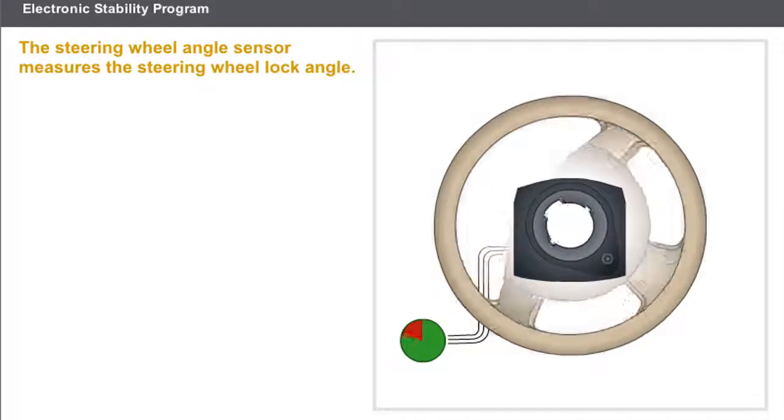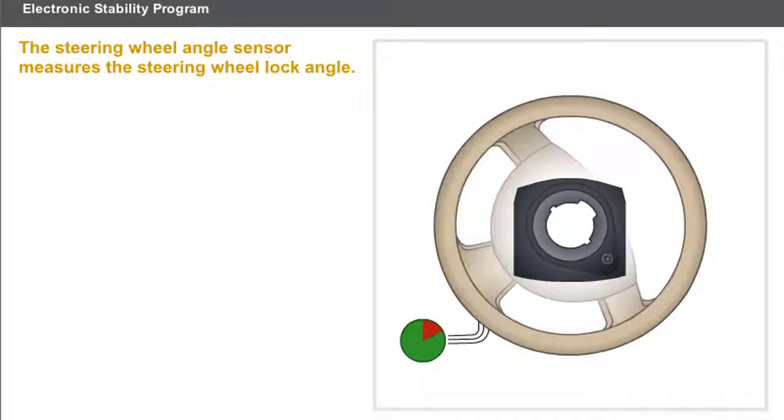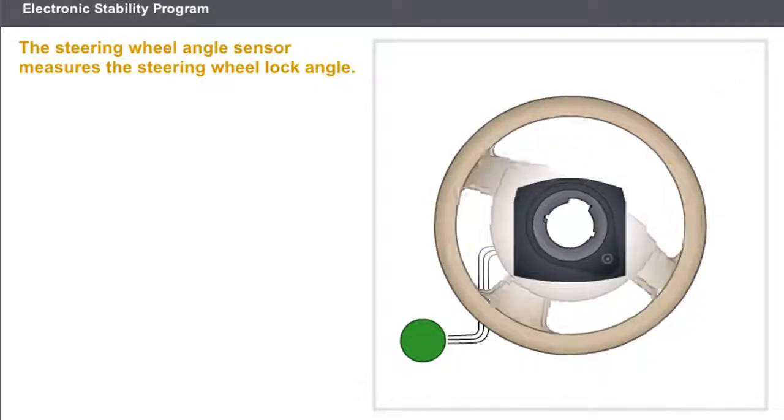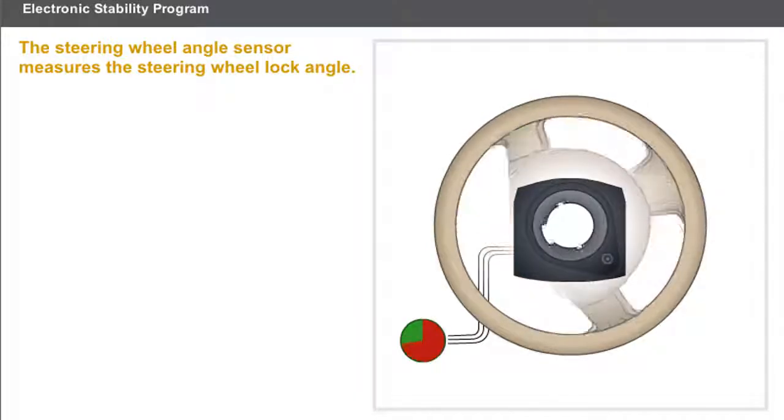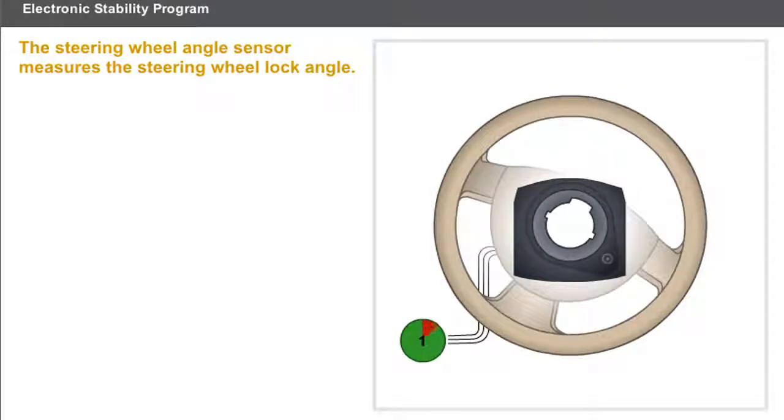The steering wheel angle sensor measures the angle and turning direction of the steering wheel. This information determines the driver's intended action and the direction of travel required. The speed of rotation of the steering wheel indicates to the computer whether this relates to an emergency maneuver or a driving maneuver. This sensor also detects the number of turns.